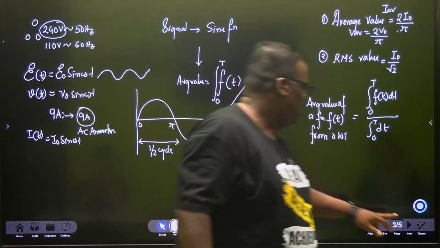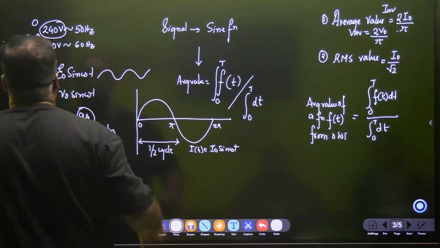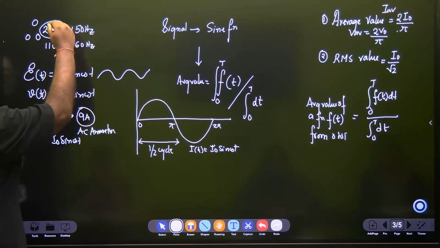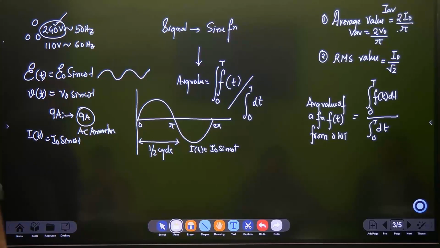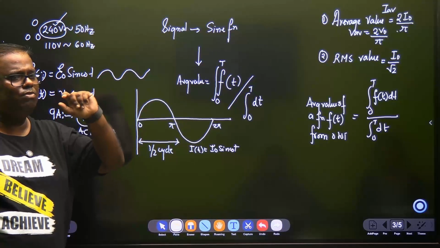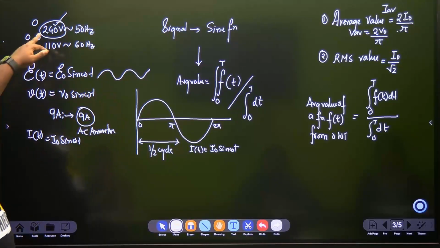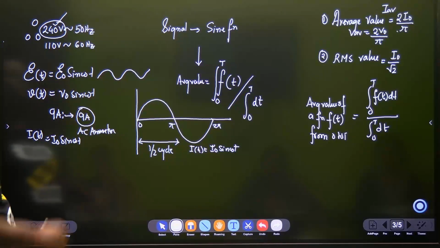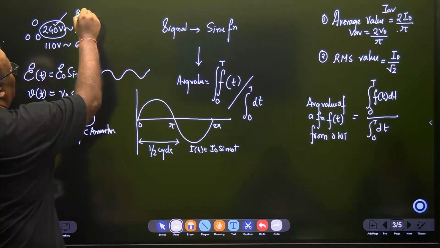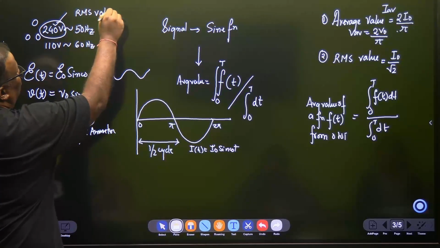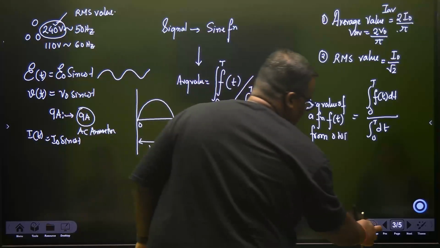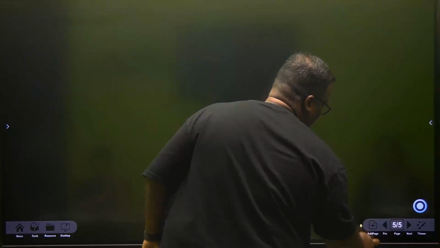I got it. Now the question still arises, sir, when you put your multimeter here, this is measuring one fixed, steady value. Was this the average value? No, this is not the average value. Then sir, where do we use average value? We will see where we use it. Then what is this value that we are using? This value is known as the RMS value. What is RMS value? Let's try and understand before we see that derivation. Maybe we may not be able to do that derivation today.